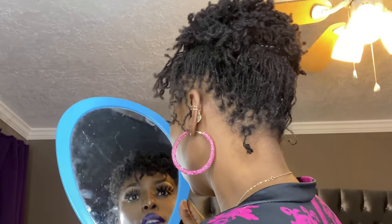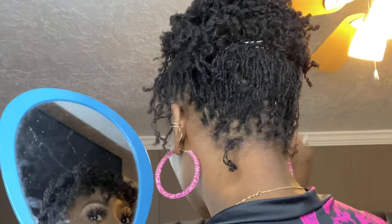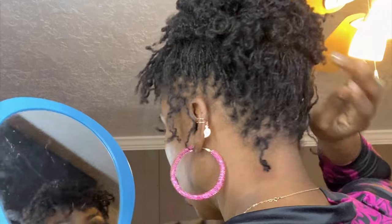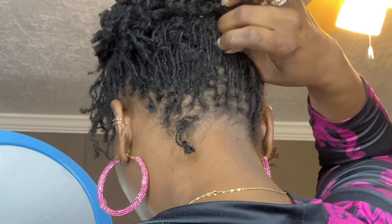So now I'm done. Let me see what it's looking like because I need to adjust things back. See how those bobby pins kind of show? It ain't much, but you can kind of move this back here to cover it. I got a little baby piece right here that's showing out.